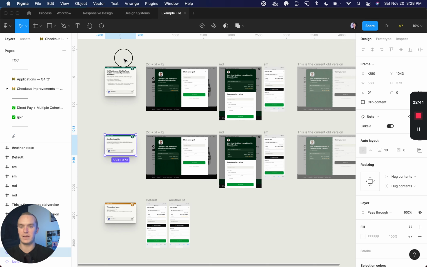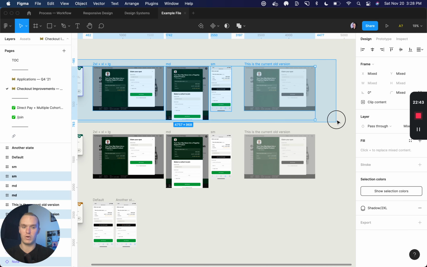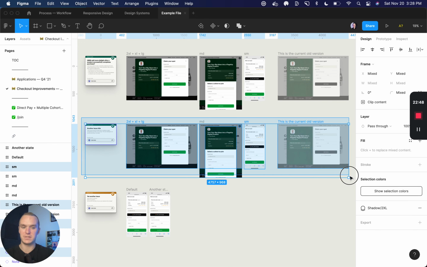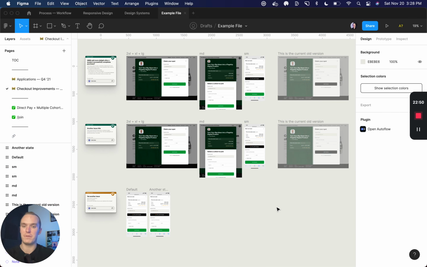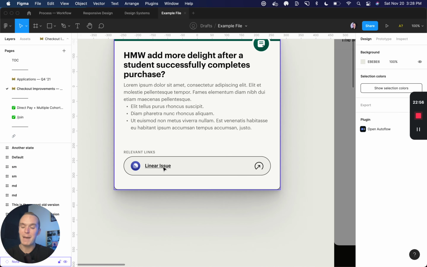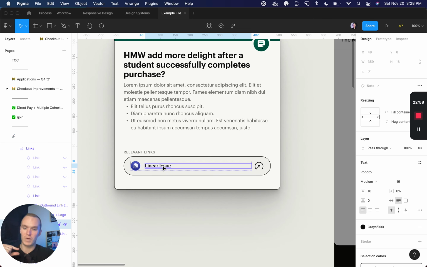So I'm moving vertically across changes. This is a set of changes. This is a set of changes, so on and so forth down the page. Now, there's a couple of things that I'm doing that are super helpful in my opinion. One is I'm actually going to link to the relevant task or issue that the developer is working off of.